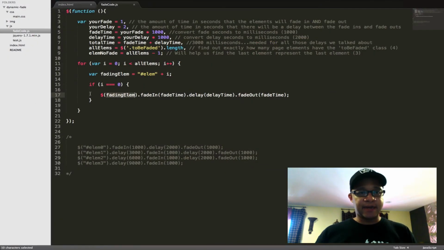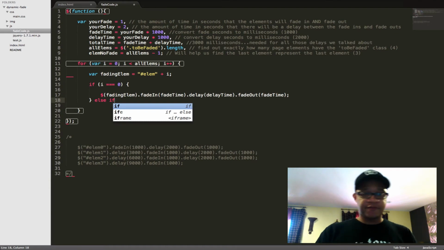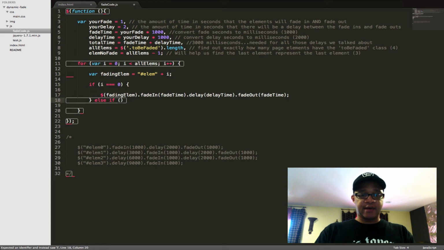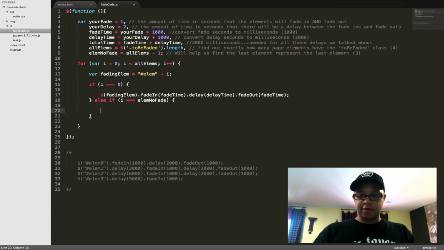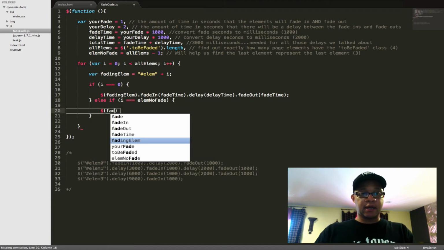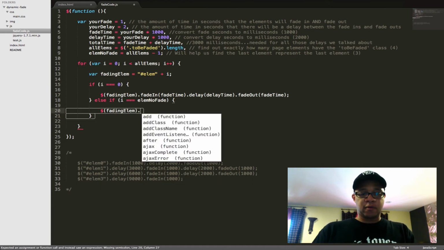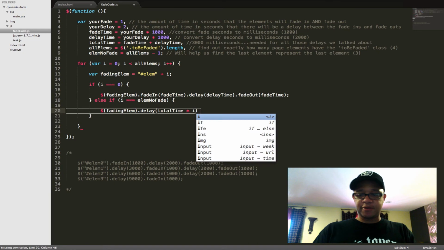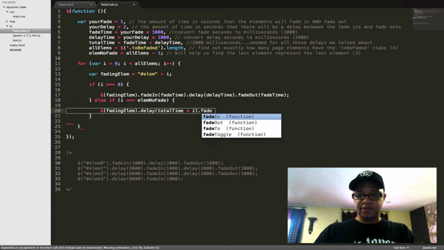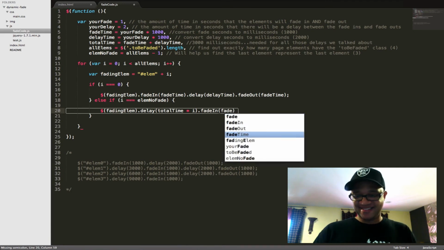So now I've got to create the other lines using my if-else statement. I'm going to call else this time, else if. And I'm going to create the jQuery code for the last line first. So that's going to check to see if i triple equals LM no fade, then the following line of code is going to be created. We're going to call jQuery again, call the fadingLM variable. Then we're going to call the delay function. We're going to use our total time variable for the first time. We're going to multiply that by i. Then we're going to call jQuery's fade in function, and we're going to fade it in. Fade time.